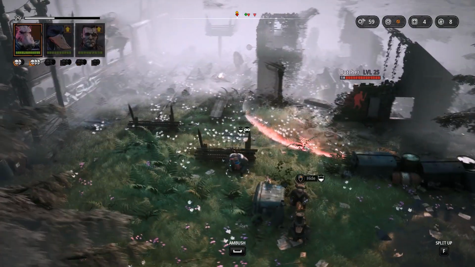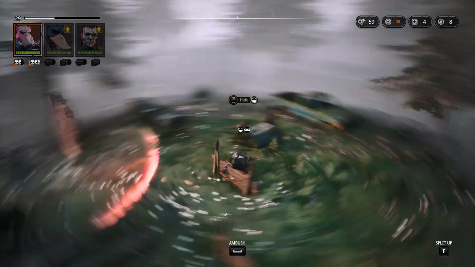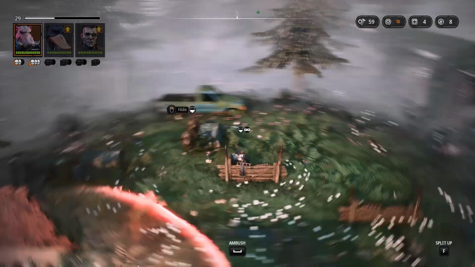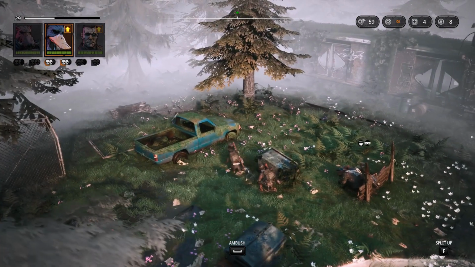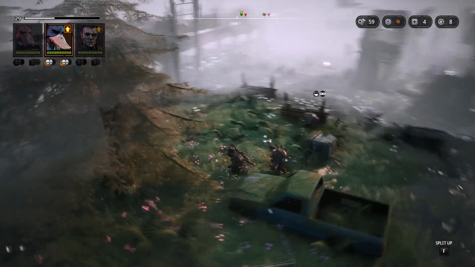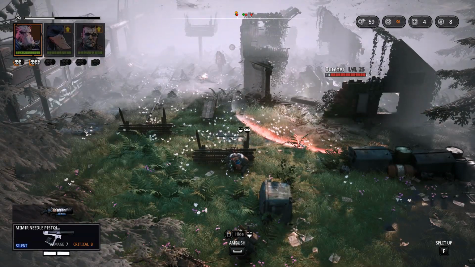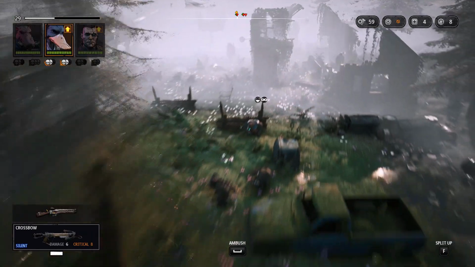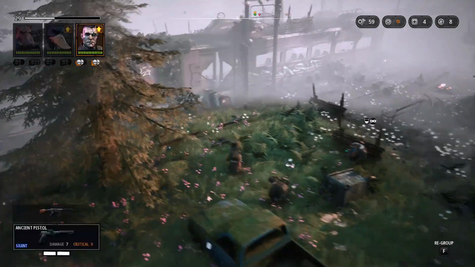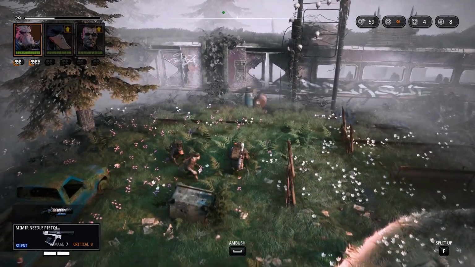What the hell? I want to... Break up. Come on. Recall. Why can't I just... I hate when this happens. It's something weird about this, where I want to get him out of cover. But you can't. And I can't. Scouting ahead. So I split up and walk. There we go. Now I can do it. Over here.